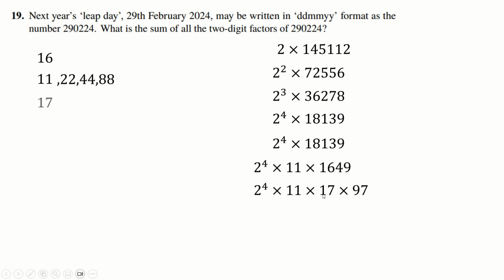So is 17. So is 17 times 2. And so is 17 times 4. And so is 97. You can't go any further than this. You can't do 11 times 17. It's too big. Can't times everything by this. It's too big. So these are all of those. You just add them together and you get this as your answer.